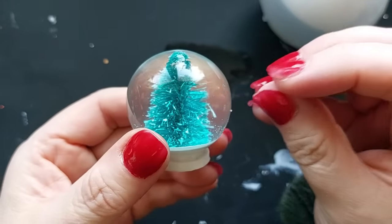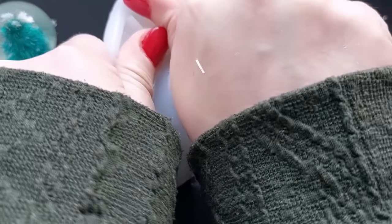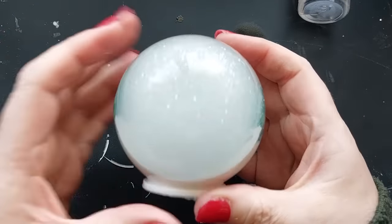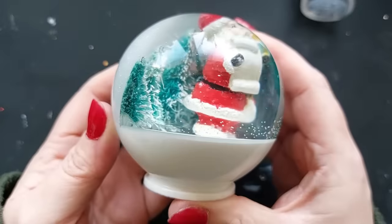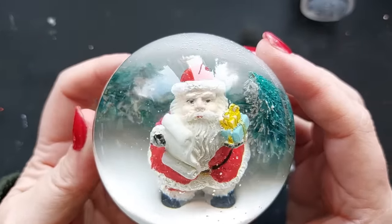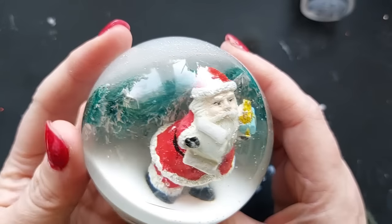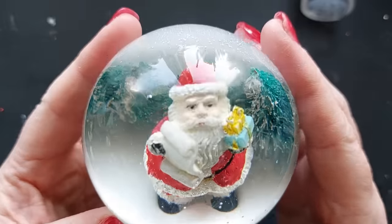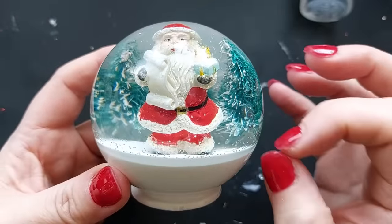There are, however, surface bubbles on the actual mold, so I will show you those soon. And then it was time to demold my big boy Santa. This is the background. This is the snowy background. And oh my goodness, look at his boots. He is literally standing in a snowdrift. The bottoms of the trees, luckily I covered them with the white paint, because we would have seen the wires if I didn't. I pretty much got it as spot on as I possibly could have.